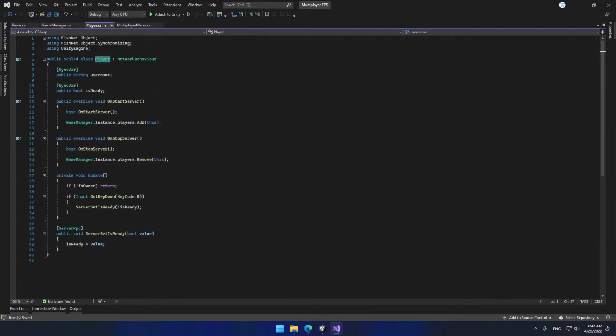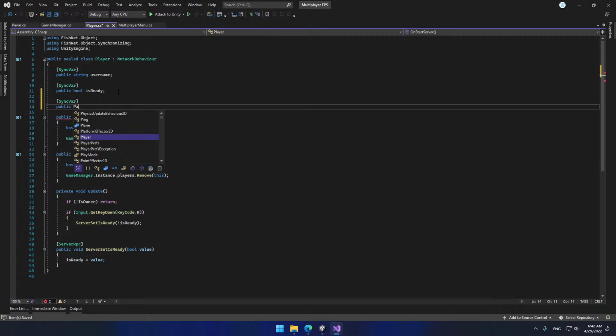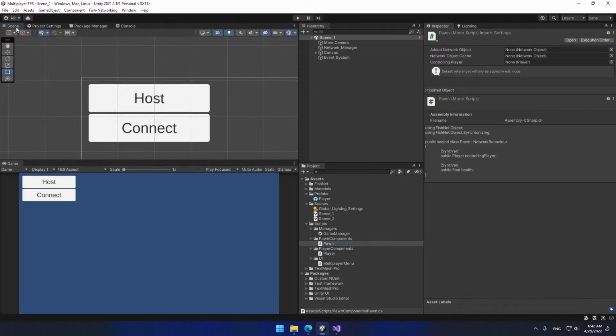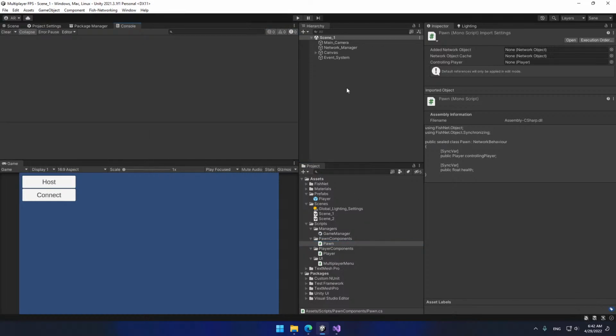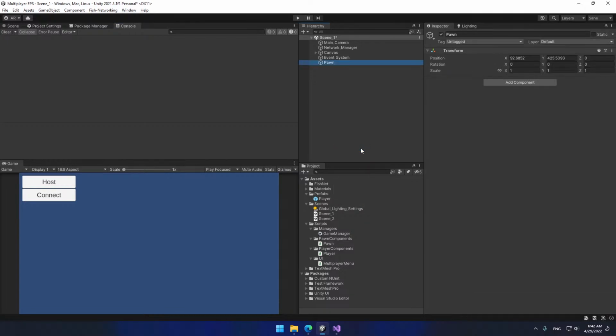Let's go to the player and add a field that references the pawn that we are controlling, okay? So SyncVar public Pawn controlledPawn, okay? So now you might say, how do we spawn this pawn object? And I'm going to show you in a second. Let's just go into the editor, and it did compile already, which is cool. Let's set up our pawn game object first. Let's go ahead and create empty, call it Pawn, and we're going to reset the transform.